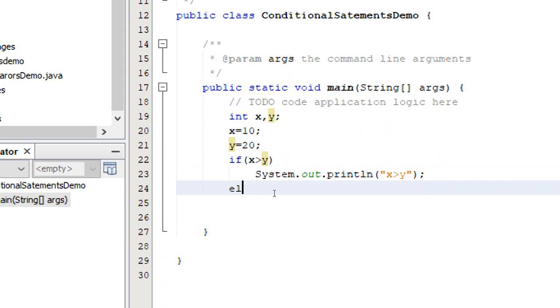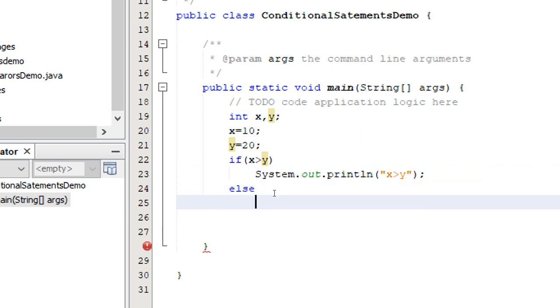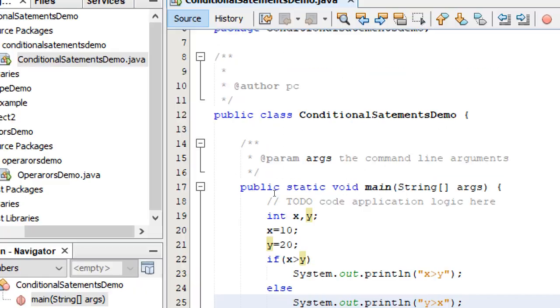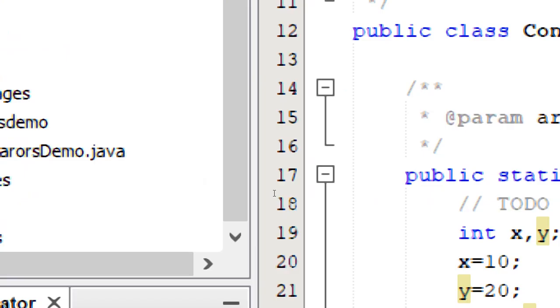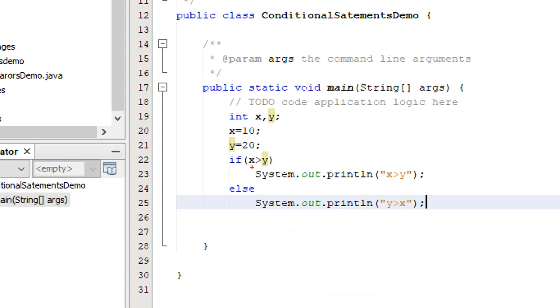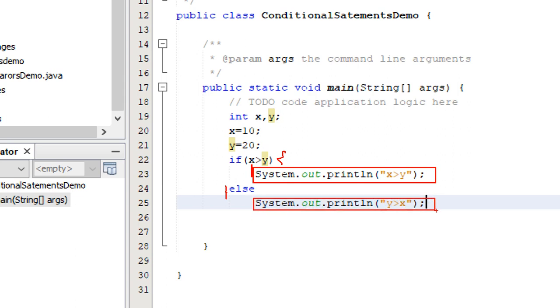Else, I'm going to print y greater than x. Remember, I have only one statement here. Because I have only one statement, there is no need to write the curly bracket. If there is more than one statement, then you have to write it.